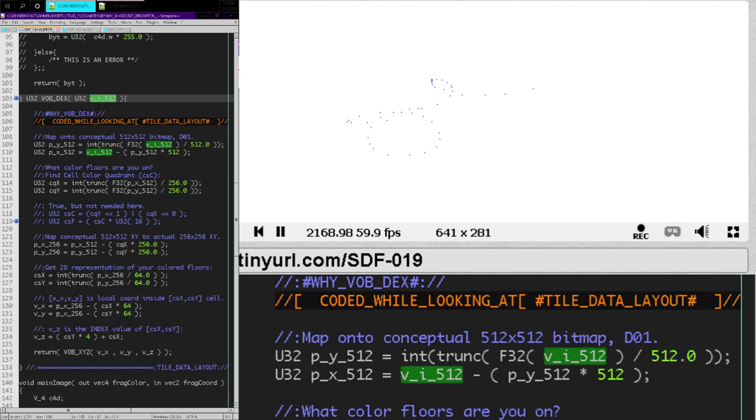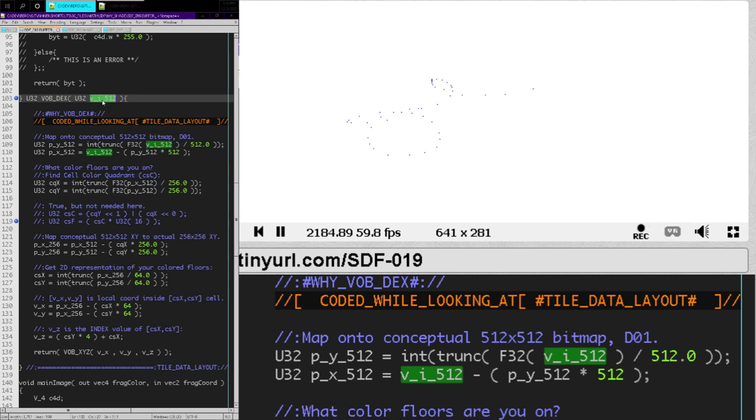So yeah, this 512 section, we're going to pretend that we actually have a 512 by 512, right?